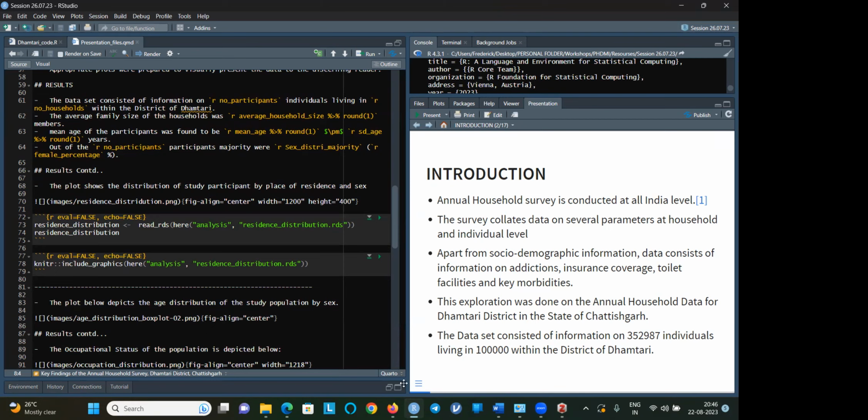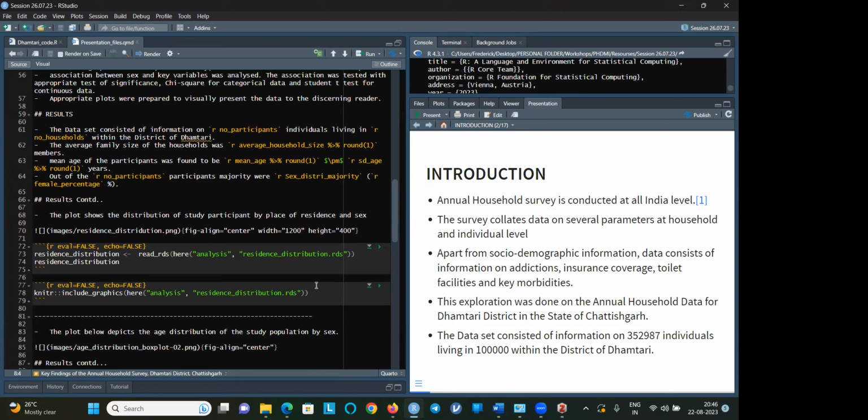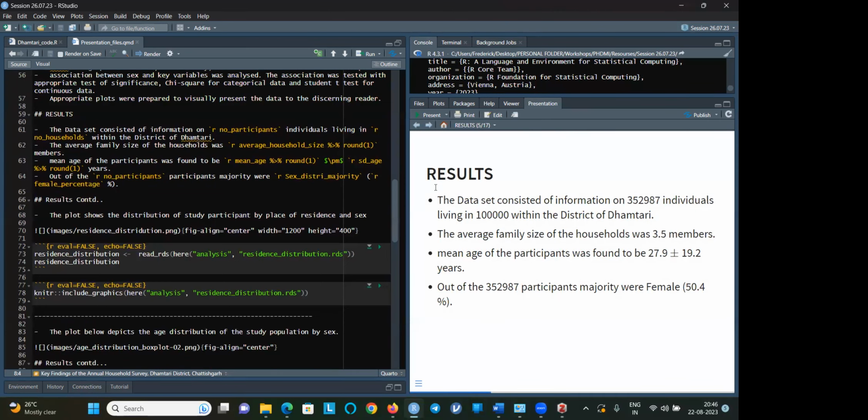Results section. Okay. Individuals living in, number of households you have given. But why don't you go to the results slide on your right? Okay. Read the first point.